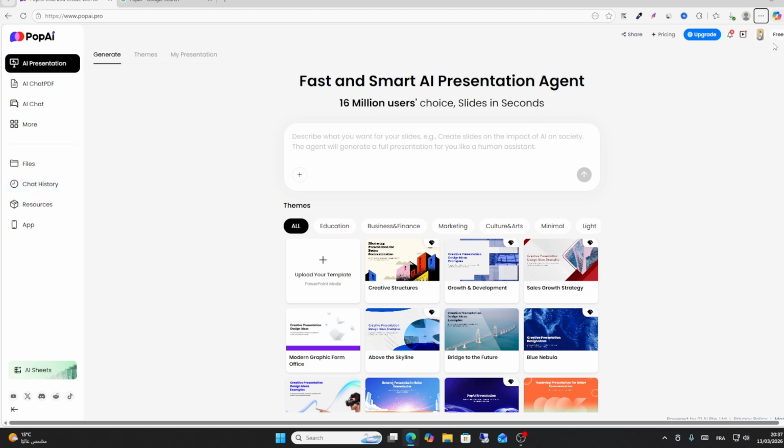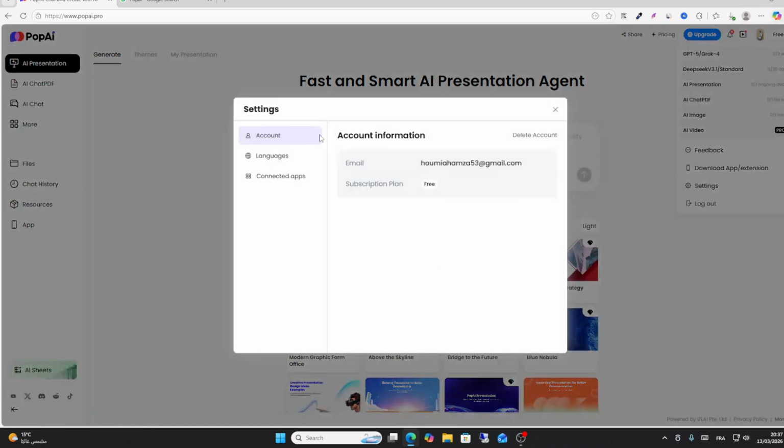So friends, the first method you can do is go to your profile icon and then go to the settings. From the settings, as you can see here, I have just a free plan. If you have a premium plan, you will see cancel your subscription from here. So this is how you can do it. I have a free plan. If you have a premium plan, you will see the paid option from here, and then you can see cancel just like this option. Click, for example, this one, click cancel and then confirm your cancellation. So you will see the option here. This is method one.